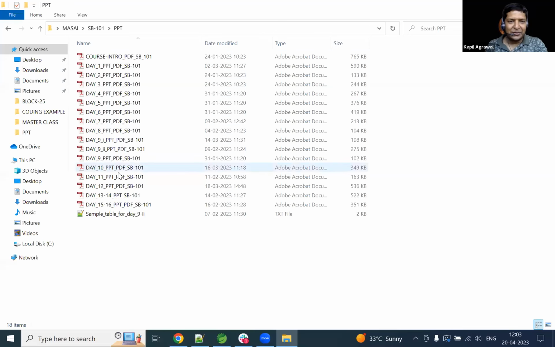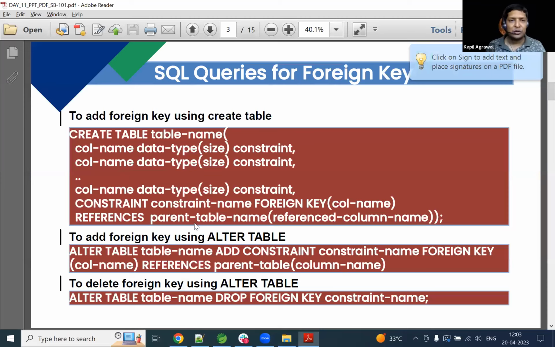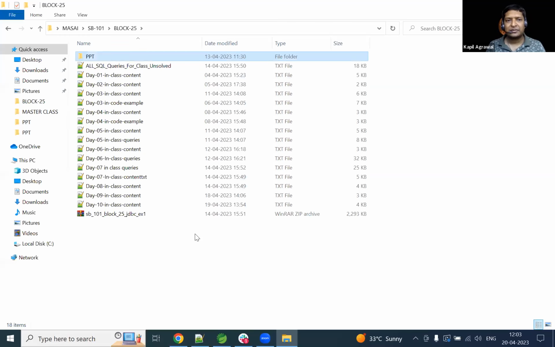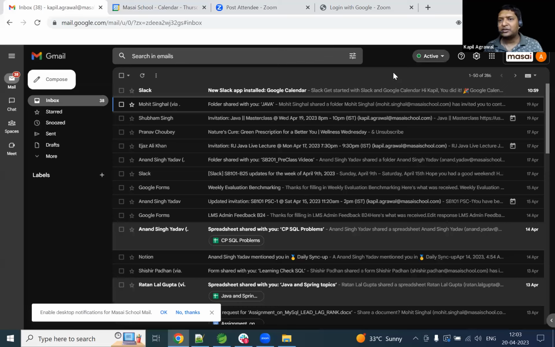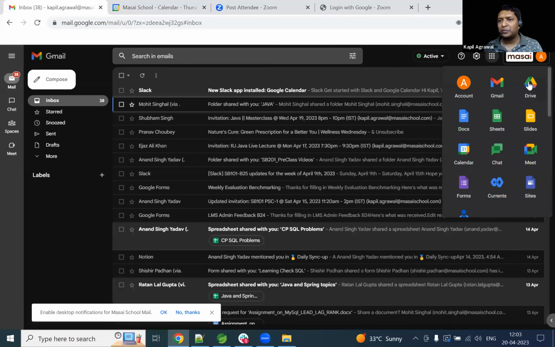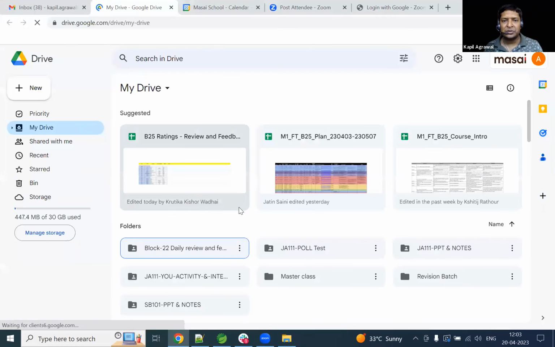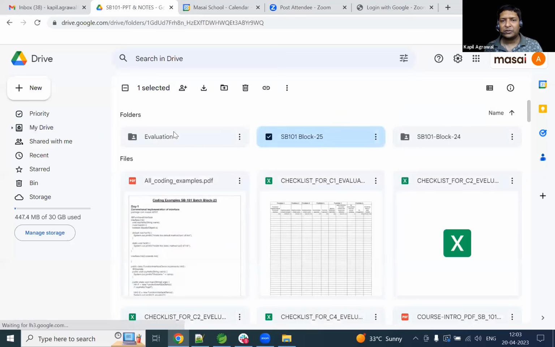PPTs for day number, I have opened the previous block by mistake. Actually, PPTs are provided to you, but I forgot to download the PPT on this PC. Just give me a moment, I'm going to download it. SB101, block number 25.